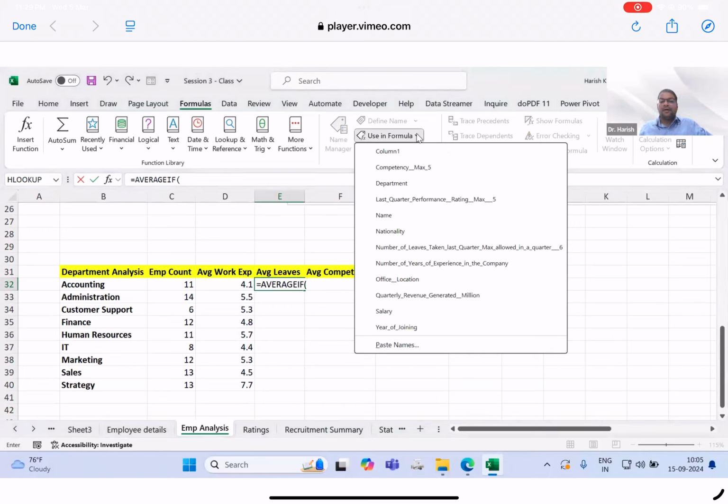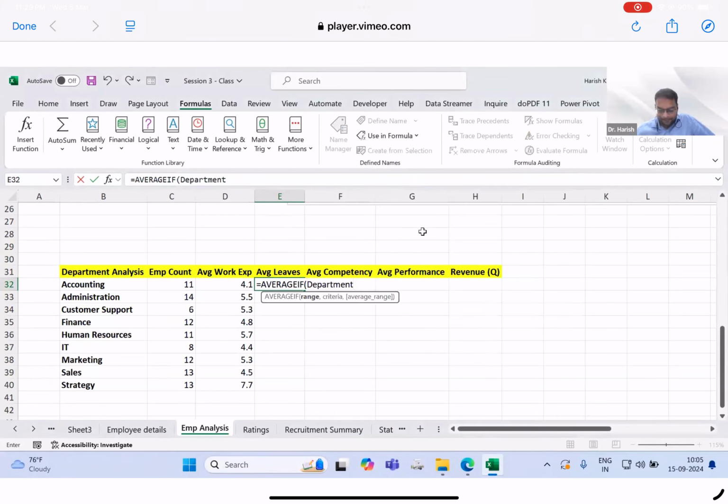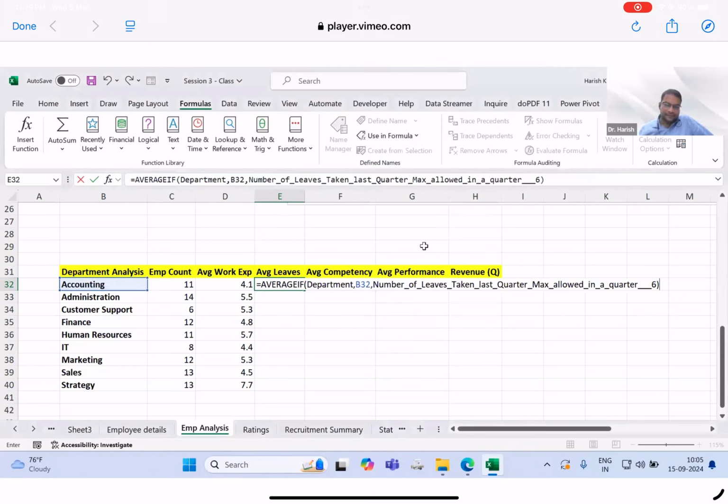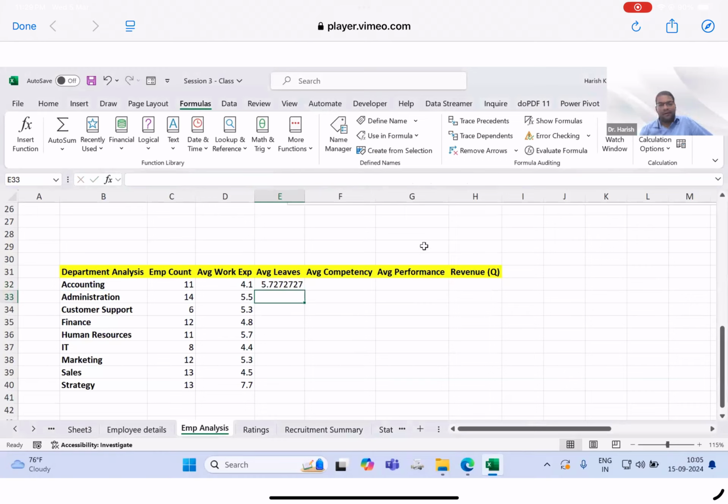What is that? Select the leaves or make an average of all the leaves of a particular department, accounting for all the 11 employees who are working for this department. So I'm directly dragging Department here. Then what is my range? Accounting. Then the range, what is that? Average leaves, number of leaves taken, right? My job is done. Now I'm not going back again and again to select B2 to B101 or maybe C or D or E2 to E101, right? So my job is easier and my formulas are too.